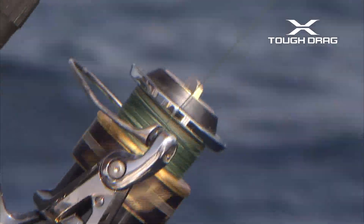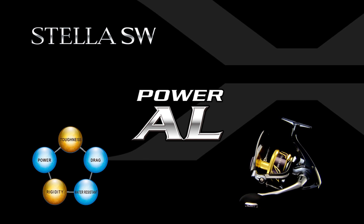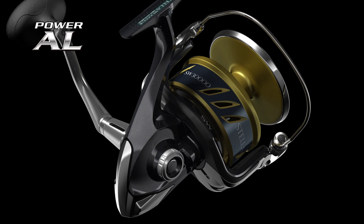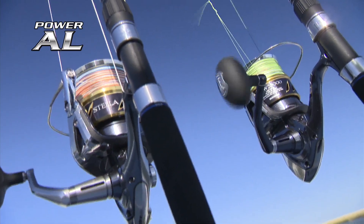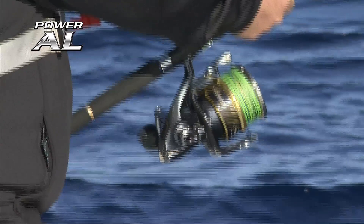This is a great advantage under extreme conditions when fighting with a monster fish, promising anglers a more precise adjustment throughout the full drag range. The new Stella SW introduced high rigidity aluminum for its body material, emphasizing the concept to regard it as a housing to protect the interior of a reel from a severe exterior environment — a body with excellent toughness. This feature provides tremendous certainty in challenging saltwater fishing, enabling anglers to focus on their big prey with confidence.